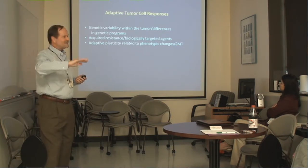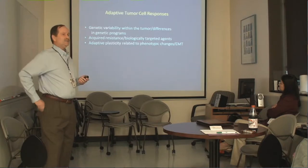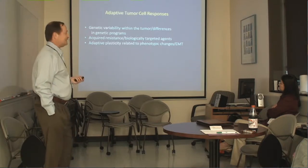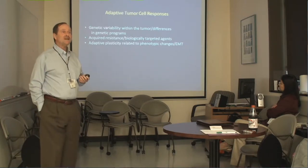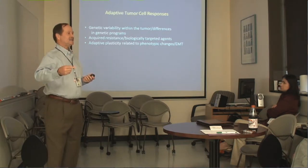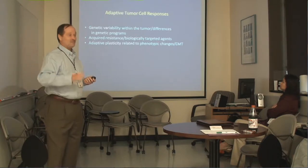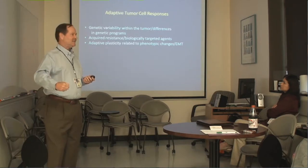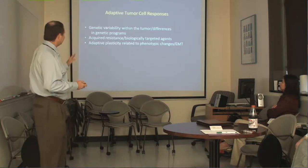They go away. But always in a year, 2 years, they start coming back. And if you look at the genetics of those tumors, they undergo secondary mutations. They're called acquired mutations, and they create resistance to imatinib. Luckily, some other newer kinase inhibitors like sorafenib and sunitinib now work. So imatinib quits working, you give them the next kinase inhibitor, and it still fits in the kinase domain and still works.